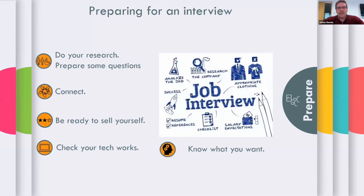And prepare for questions. There are going to be standard questions. Some of the ones we're going to go through later with you are standard-ish ones to look at, but also prepare some for yourself. There is nothing worse than getting to the end of an interview, saying, have you got any questions for us? and a blank stare facing you. It just makes you think, okay, you clearly don't really want this job. Even if the questions are a bit vague, that's absolutely fine. It just shows that you've engaged with this process, you do want this job, you want to find out a bit more. So just have some in the back of your mind.